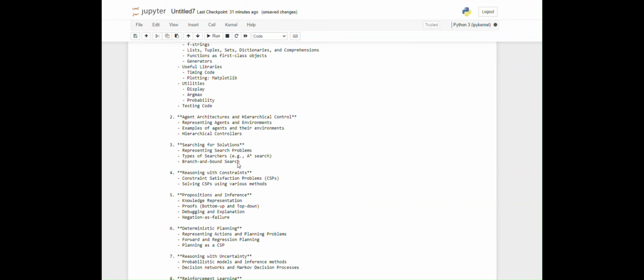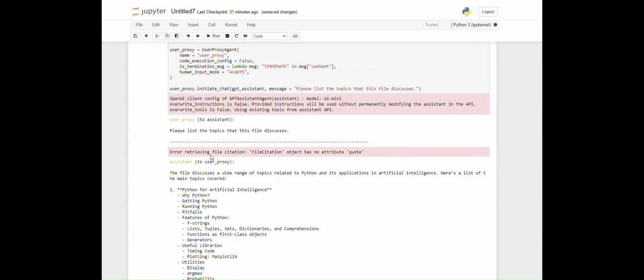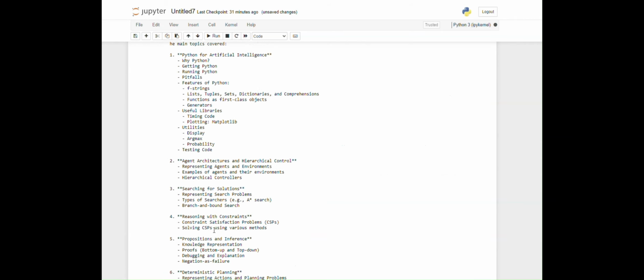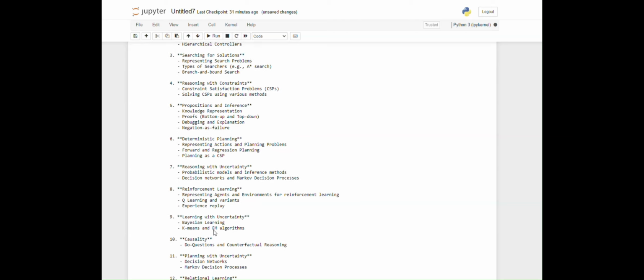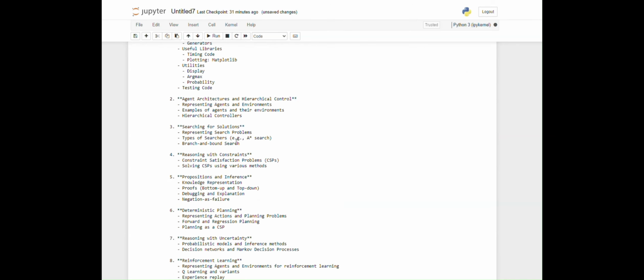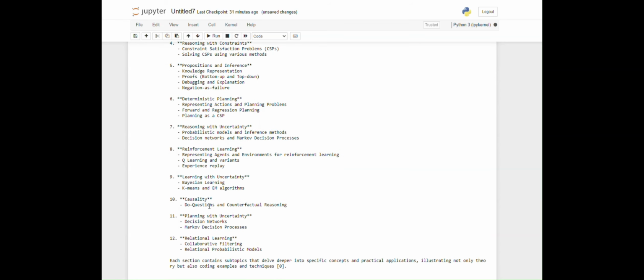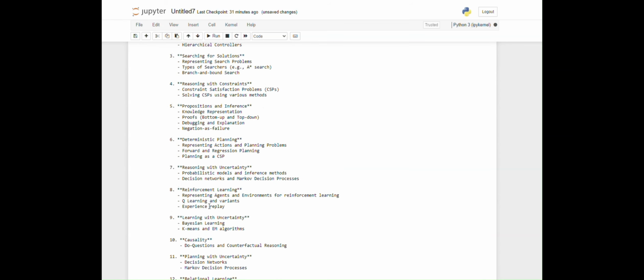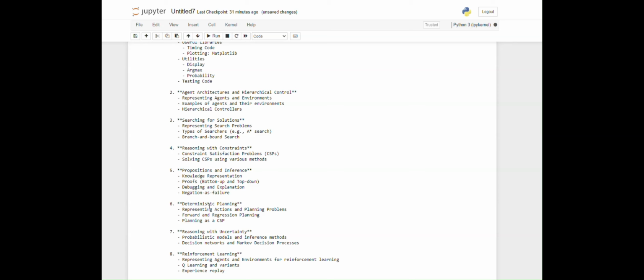And as you can see, error retrieving file citation. Basically it can't retrieve a citation from the document we're using, there's no quotes necessarily in it. But as you can see, it's able to spit out what the contents are: Python for artificial intelligence, searching for solutions, things that we already viewed within the table of contents itself.